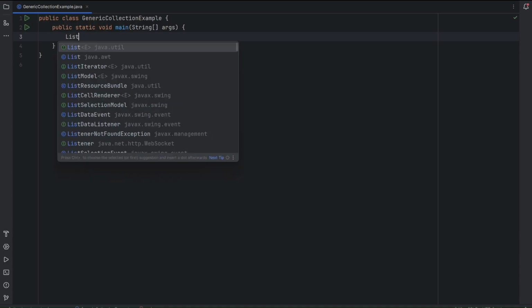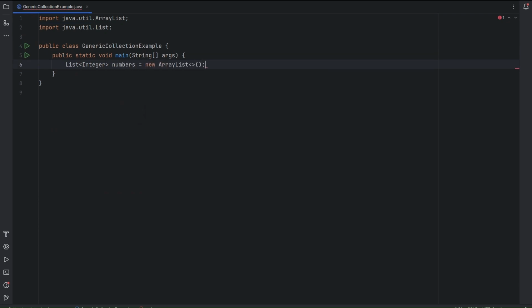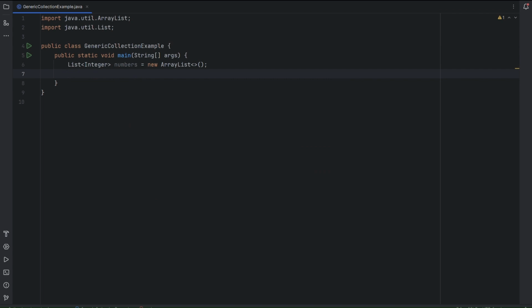Let's create a list of numbers with generic type Integer. Numbers equals new ArrayList. The generic type Integer here specifies that only Integer elements can be added to the list of numbers. Numbers.add(1).